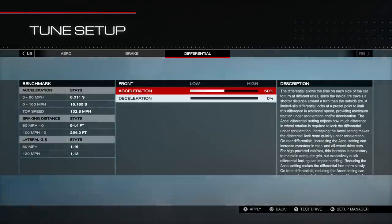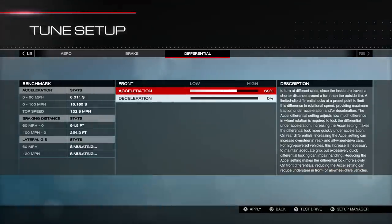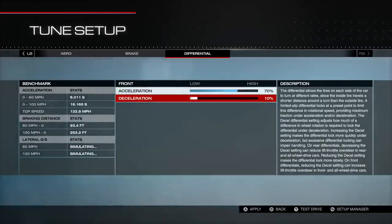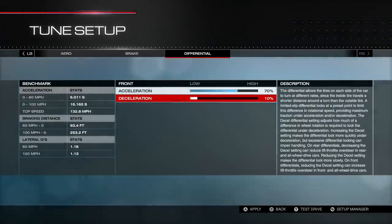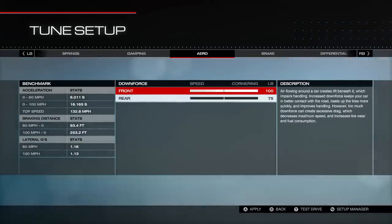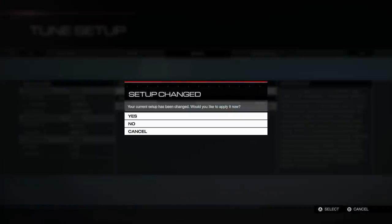For the differential, in lower classes I raise the acceleration setting to around 70 and bring deceleration up to about 10. That helps lock a little quicker in the front so it feels like it wants to turn. Play with this based on your throttle control style — I like front wheel drive a little higher there. That whole tuning process took maybe five to eight minutes, well under 10 minutes.